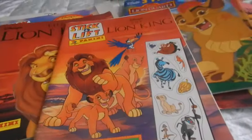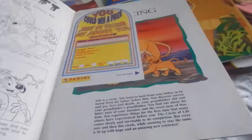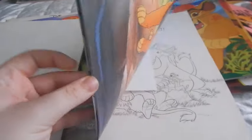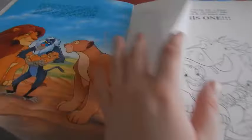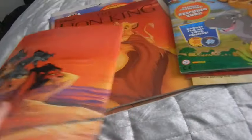Next I have the Lion King Stick and Lift. This is a super rare book and it is worth a lot of money if it's complete and the stickers have not been used. It's a sticker book that goes along with the story — you can peel them off and place them again. I got it in a bundle with some others. There are stickers of Sarabi and other characters, it goes along with the book and has most of the scenes. You also get a little colouring thing, and it looks like it's meant to be Nala but it's definitely Sarabi.